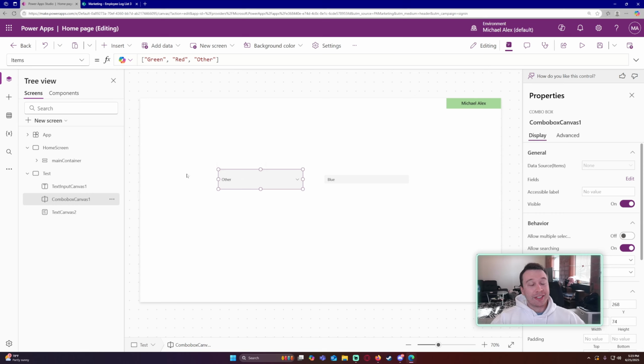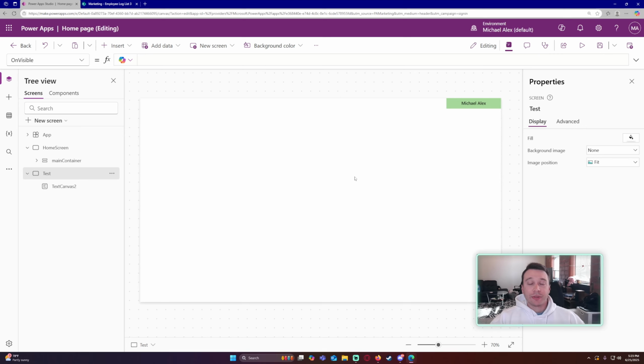Again, it will happen more times than you think in your Power Apps where you have to show or hide something. So the visible property is one of those properties that gets used all the time and you won't even think about it. Okay, so for the last thing, let's say I have a couple admin users to where if that user is logged into my system, I want to show a few extra features in my Power App.